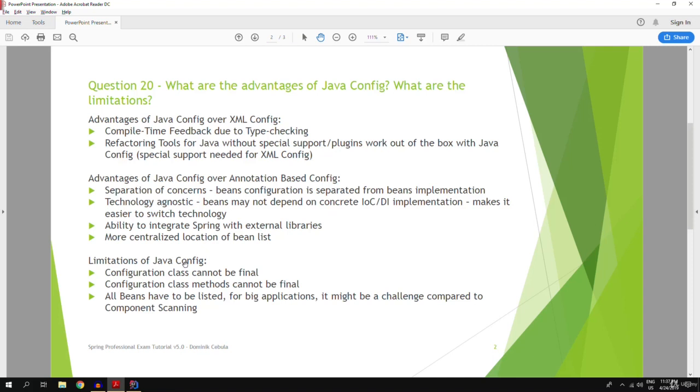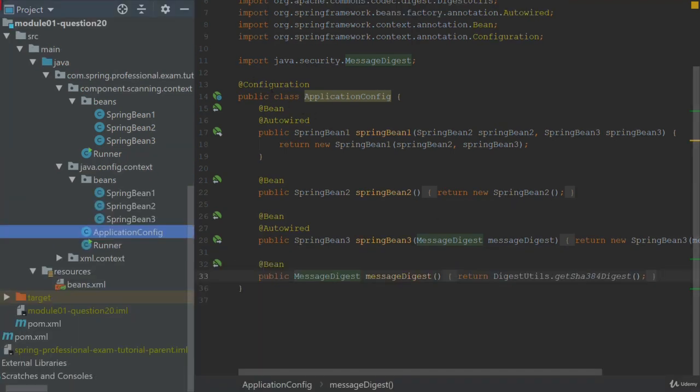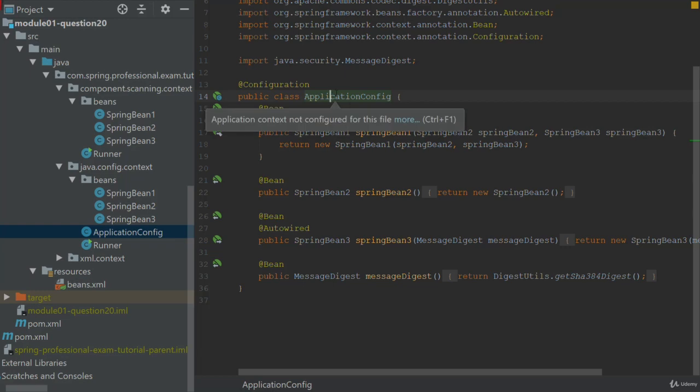Now, the limitation of the Java configuration is that the configuration class cannot be final, and also none of the methods can be final. The reason for this is that when you have this configuration, under the hood, Spring will actually not work with the configuration class directly. Instead, a cglib proxy will be created for this, and then Spring will invoke this class through the cglib proxy.